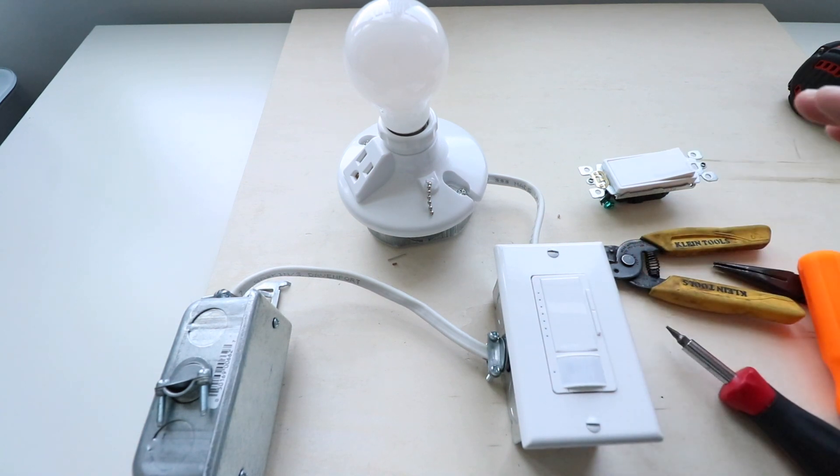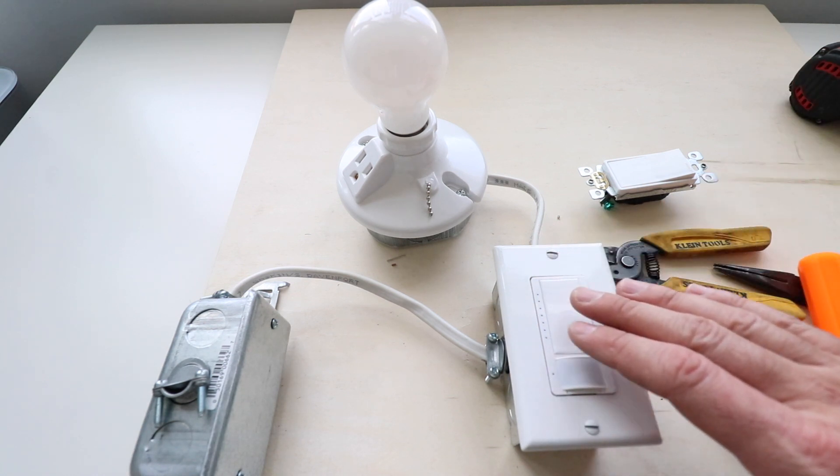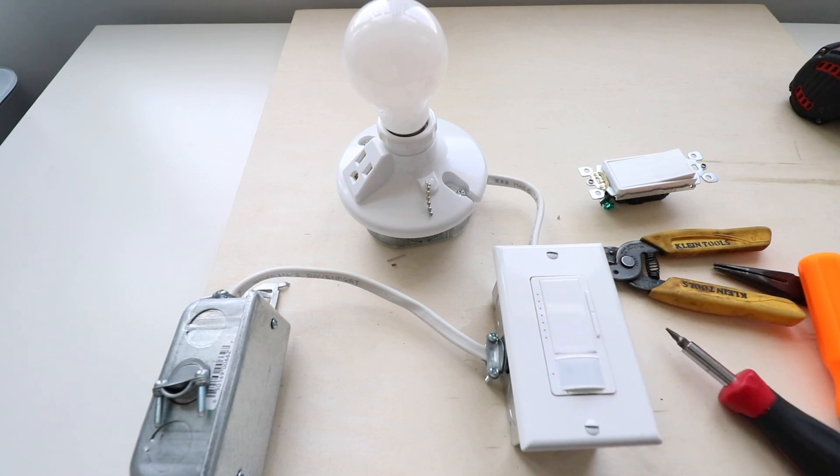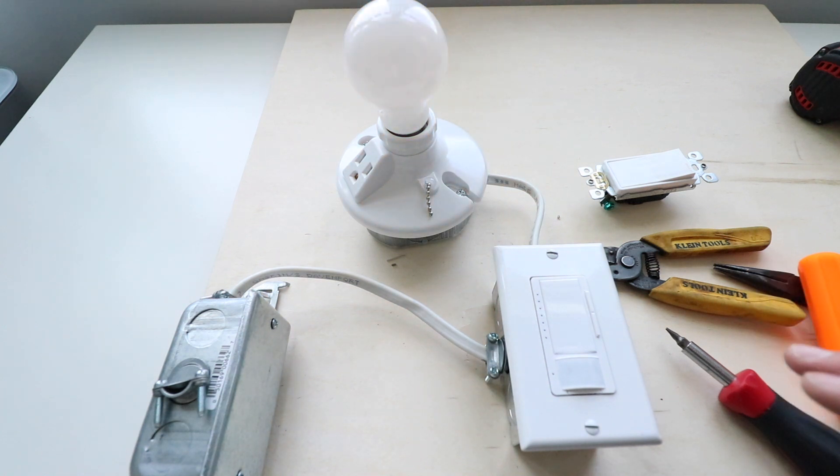And then after a certain amount of time, if no motion is detected, they will turn off the lights and you can adjust those settings through the light switch to adjust both the sensitivity of this motion sensor here, as well as the timeout settings on the motion sensor light switch so that it will automatically turn off after a certain amount of time. So it's going to probably turn on a couple of times and off a couple of times while we're doing this.